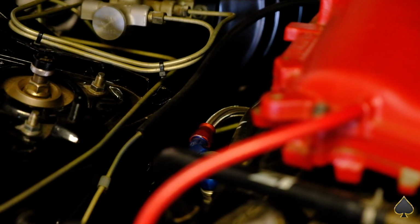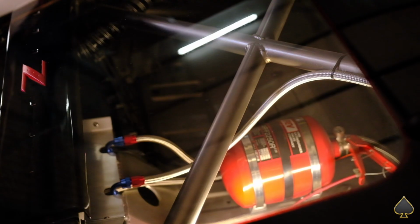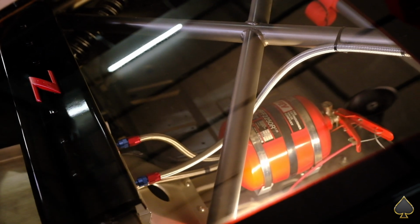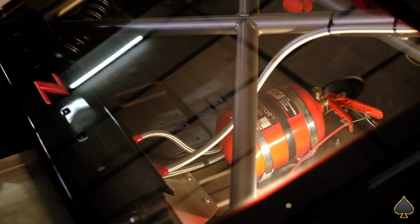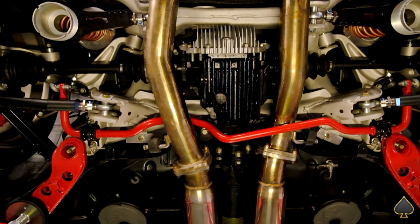Things like the dump valve and all of that is pretty much all standard from the kit that originally came from APS. Car's got all BF Goodrich fittings for all the braided lines and everything. Everything is braided lines for turbo feeds, all of that stuff. All the wiring was done by a friend of mine, did a really nice job. Everything is mil spec. It's got the APS upgraded sump. It's got the APS Extreme Turbo exhaust system.